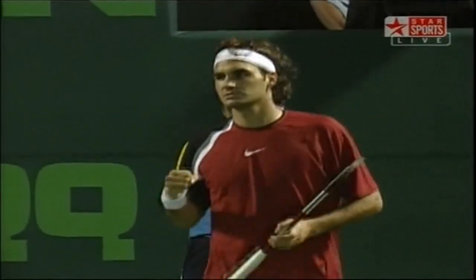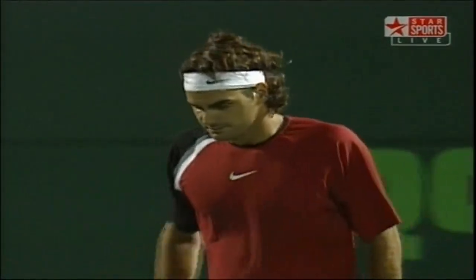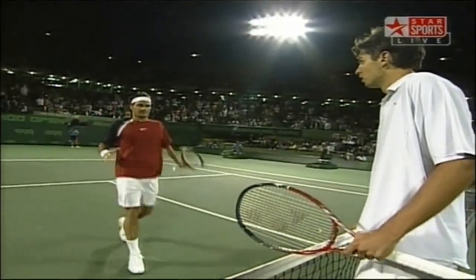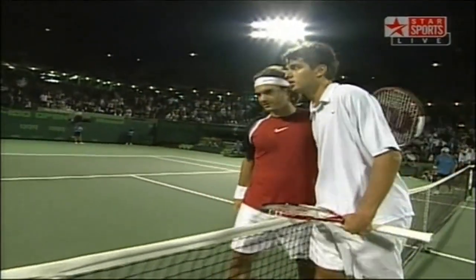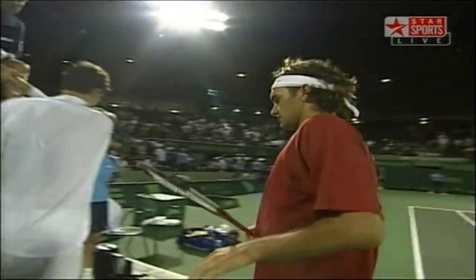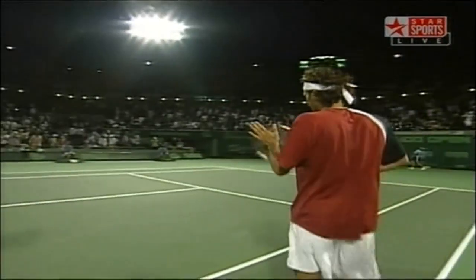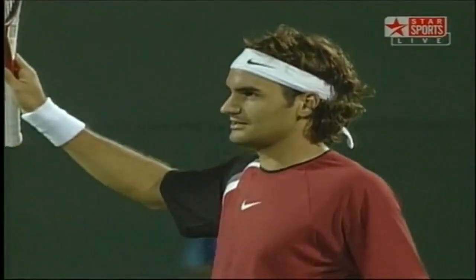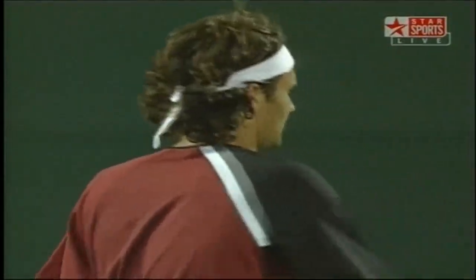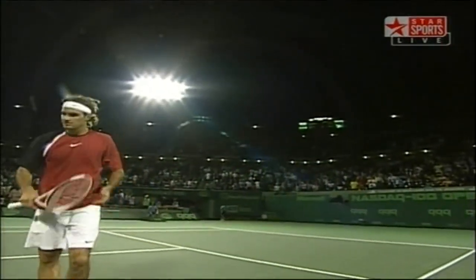Deep of the baseline. Delight for Federer. Relief, probably, because he got in a spot of bother there. Lost the second set, 6-4. But he moves through to the quarterfinals at the expense of Mario Ancic, who played a good match given the circumstances. Got off to an awful start. Federer was all over him in the opening set, but he hit back strongly in the second. But Federer doing just enough when he needed to most in the 3rd and deciding set. And he will move through to the quarterfinals.